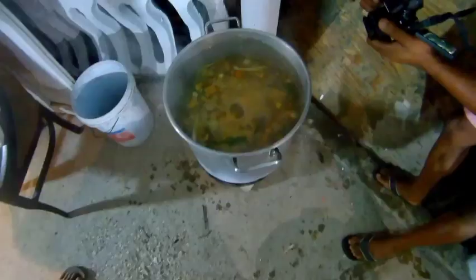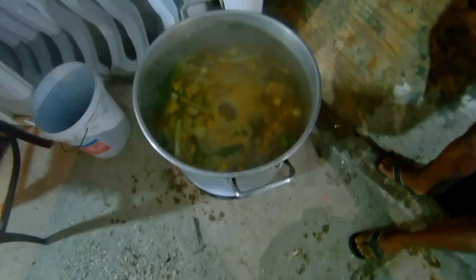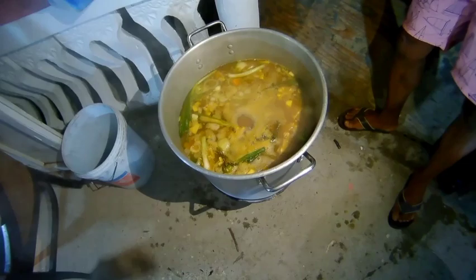Yeah, man, so I'm going to put in the flour now, guys. Stay tuned. Put the pot in, and then see the bubbling. The pot looks good.